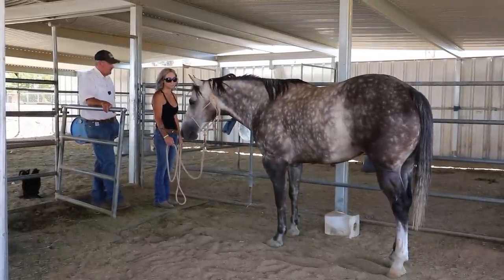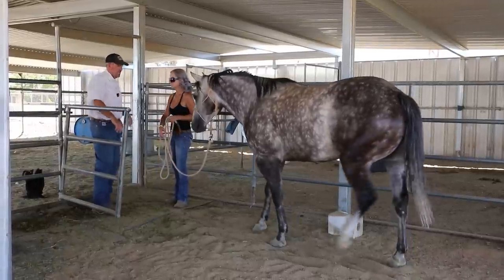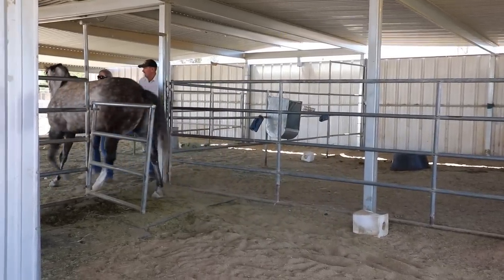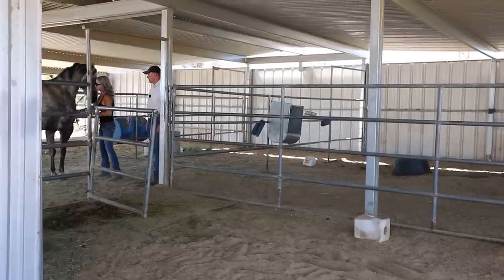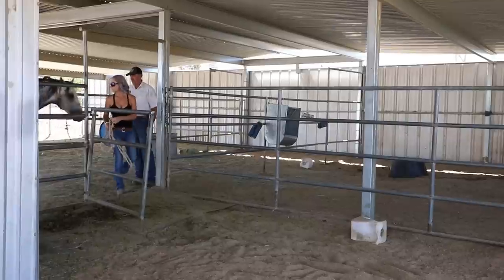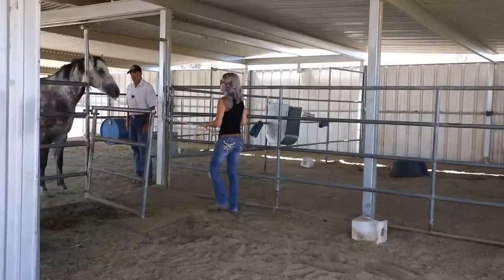Okay, so now just go ahead and turn away from him and just walk off and see if he'll follow you out without any resistance. Now, if he tries to walk on you right there, see how he just walked all over you? So just go ahead and let's walk him back in again. And if he gets close to you, just bump him away. See, this is what he does when I try to get him back in.